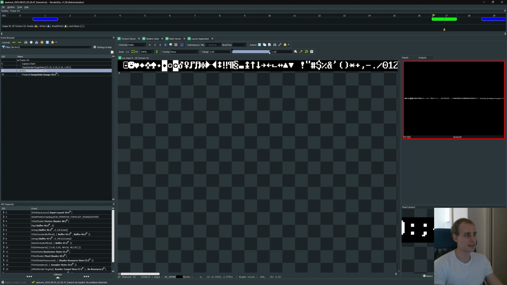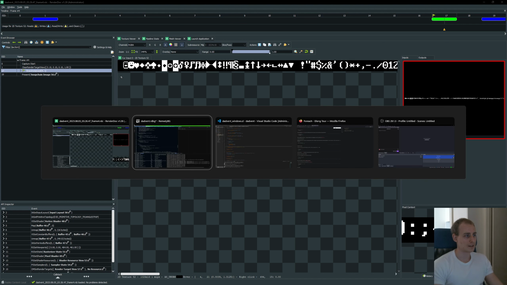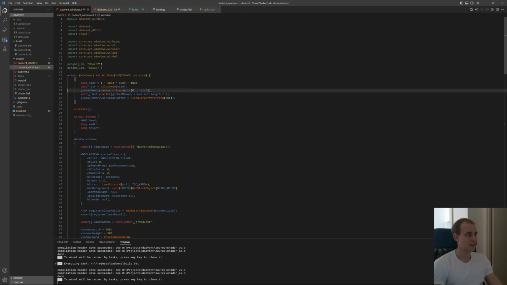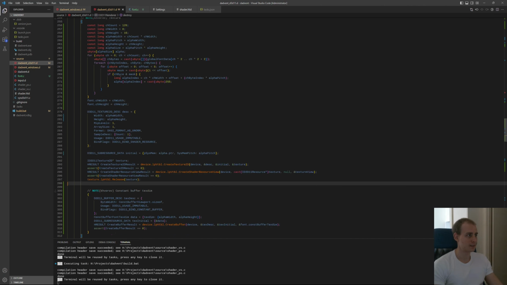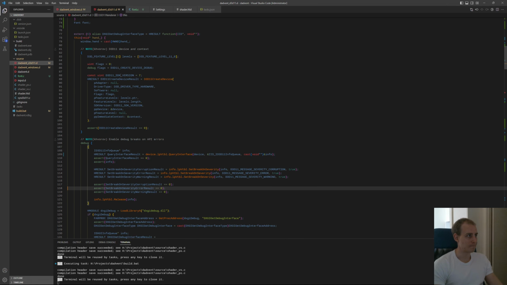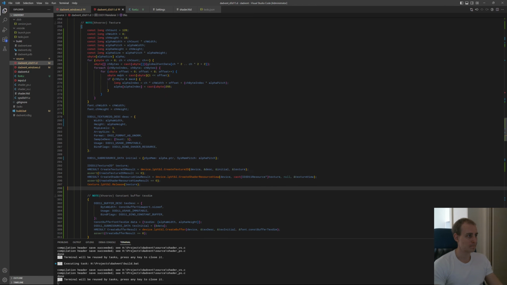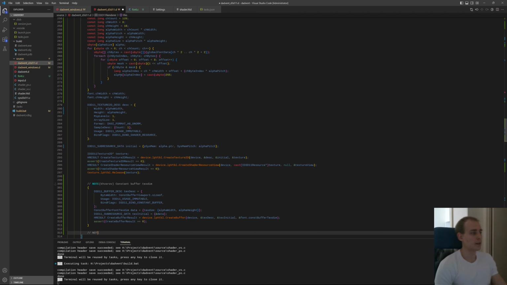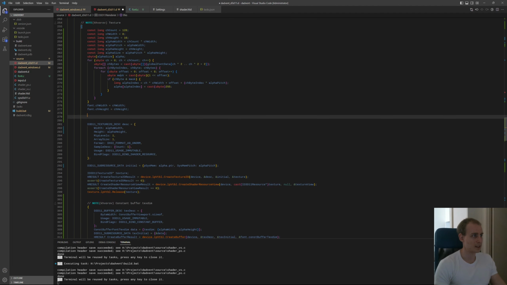But if we take this 0 slot and just fill it, just do a solid fill. Where's our texture here? Actually, it needs to happen here.